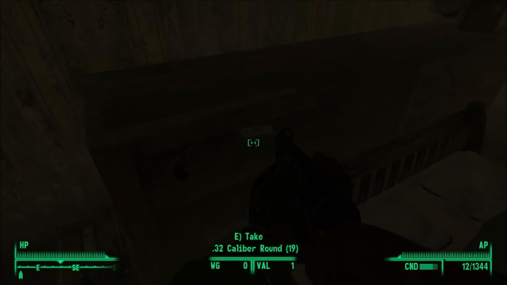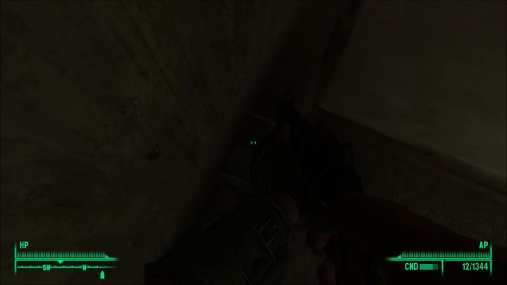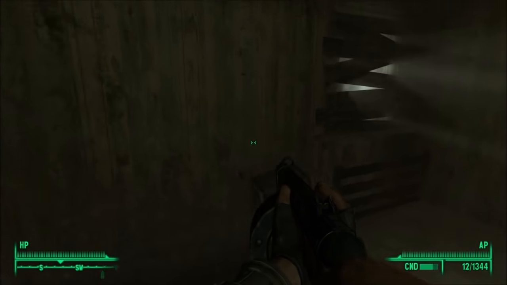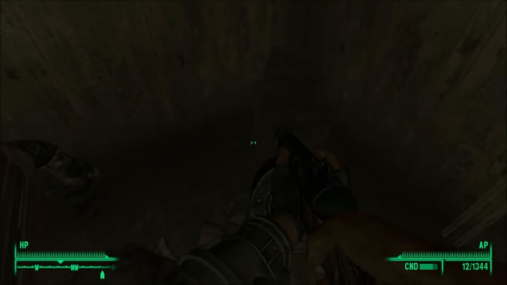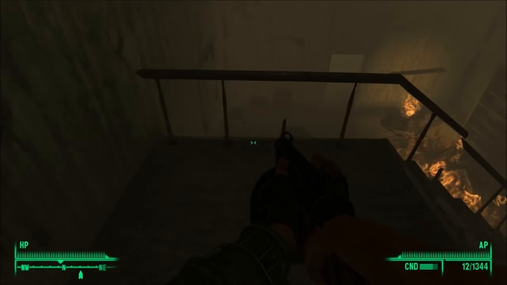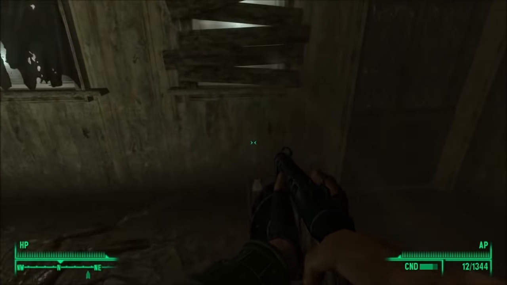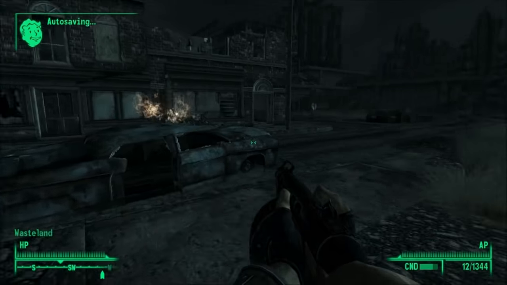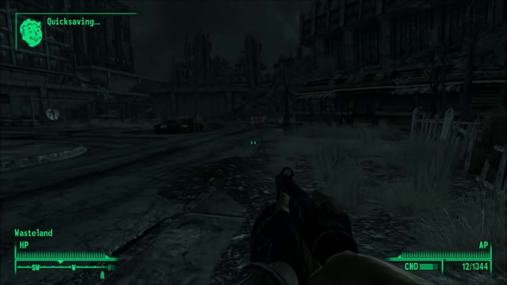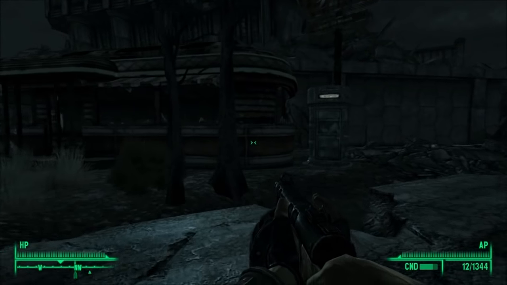There's another ammo box. Some ammo next to a 32 pistol. A teddy bear. A metal box with a Braxo and 5 darts. Cool. Let's go ahead and deliver the bad news to Brian Wilkes.